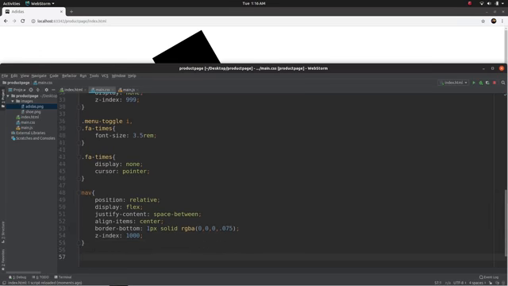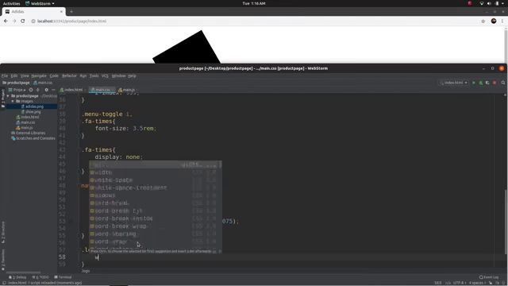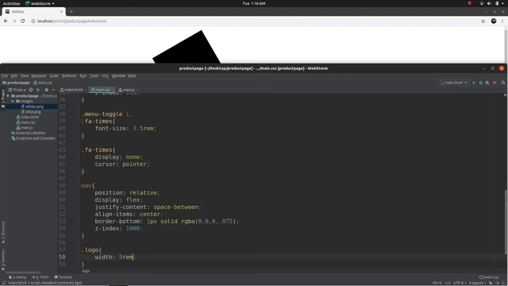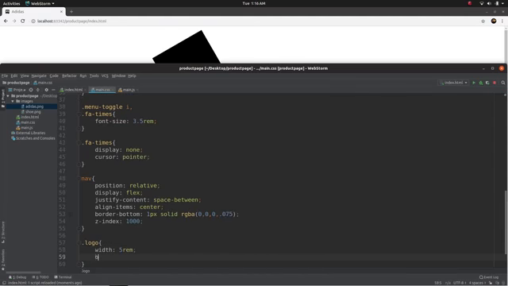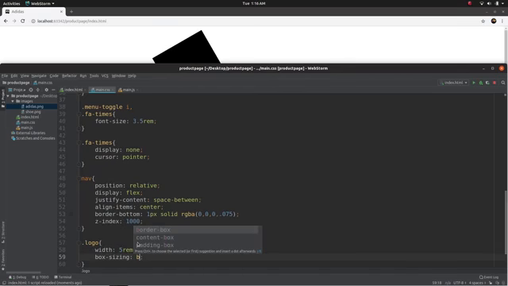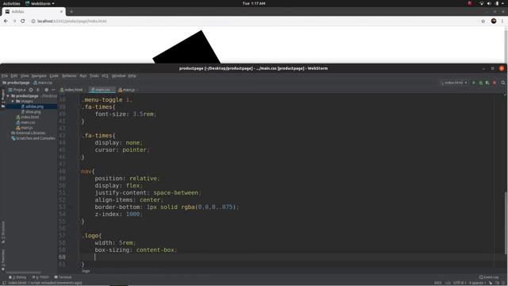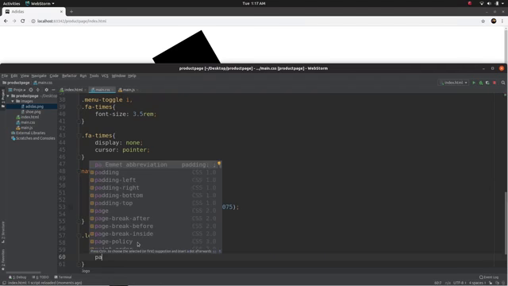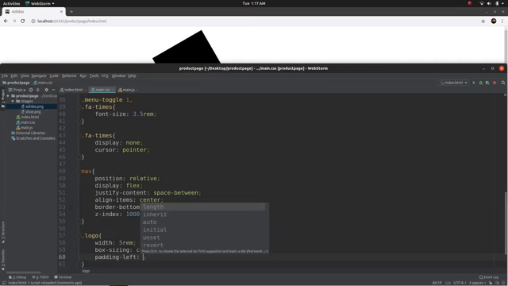And now I'm going to target my logo div, give it a width of 5 rem, and a box sizing of border box, no, actually content box, which is the default because I didn't want my padding to be calculated inside this time around. And padding to the left is going to be 3 rem.